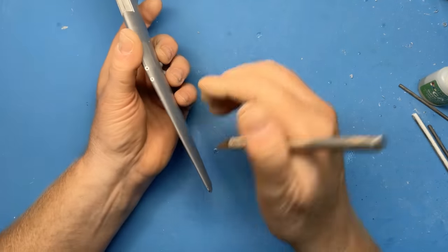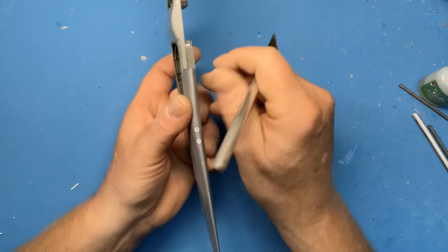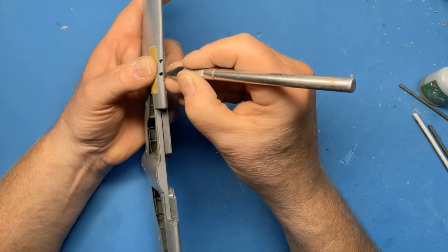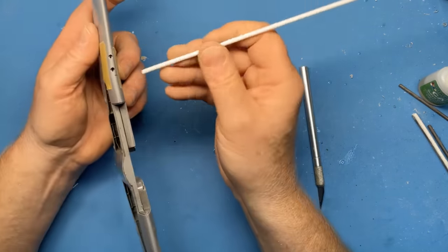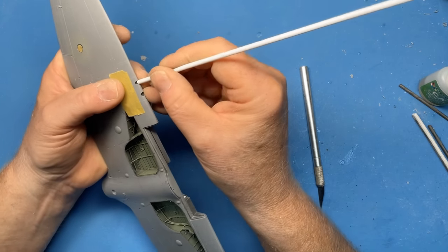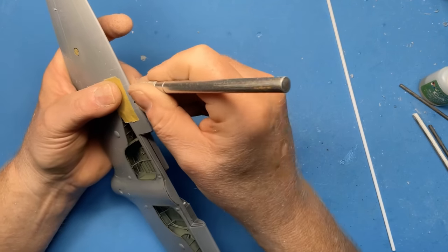So what I've done to get a better look for the openings is to put some styrene tube in and then just sand it to the profile of the front of the wing. So I've got to do these two on the starboard side. So this is the styrene tube, which is slightly bigger than the opening in the kit. So I've just got to cut these until we can slide the styrene tube in.